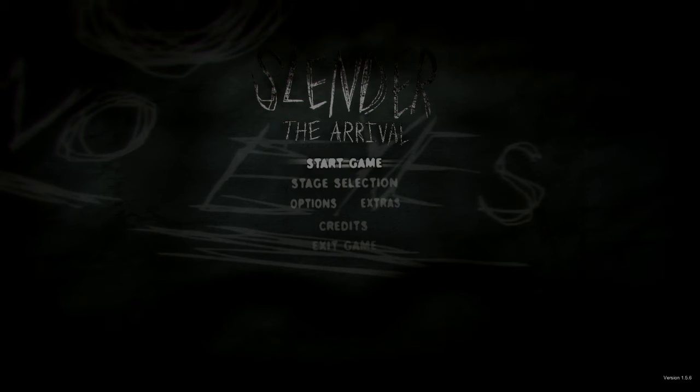This time, as you can see here, we are taking a look at Slender: The Arrival. This was originally released as a free tech demo for Unity, I want to say a year or two ago. Probably about 2 years at this point. That actually got a ton of attention, a ton of praise, and essentially got turned into a full remake sequel sort of thing that is this game.